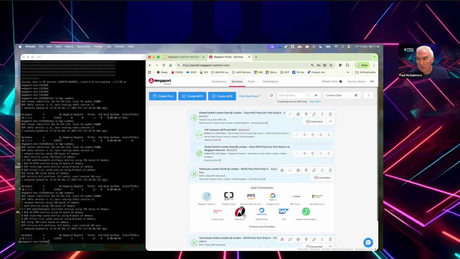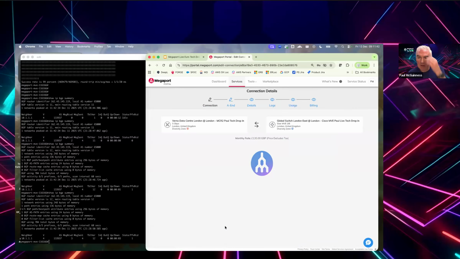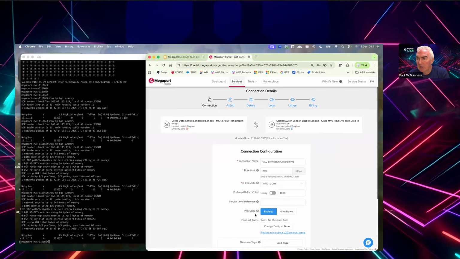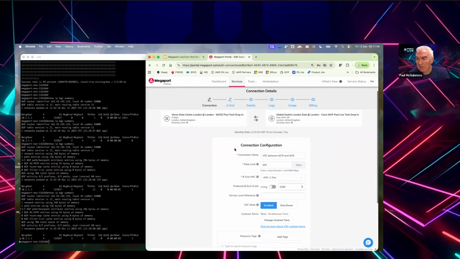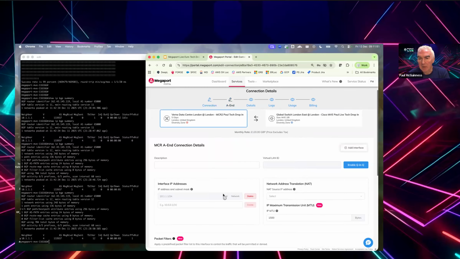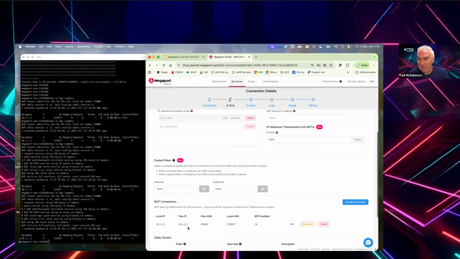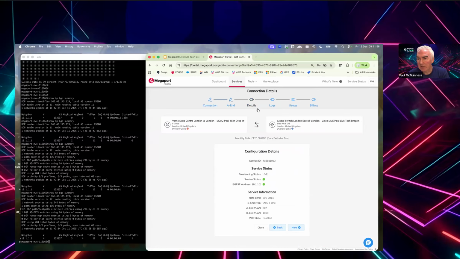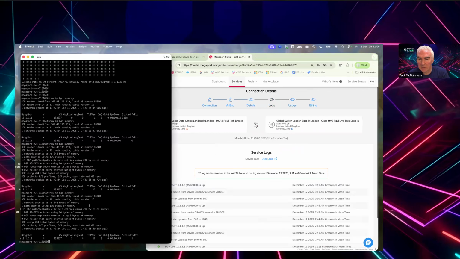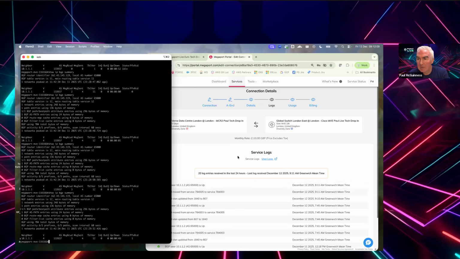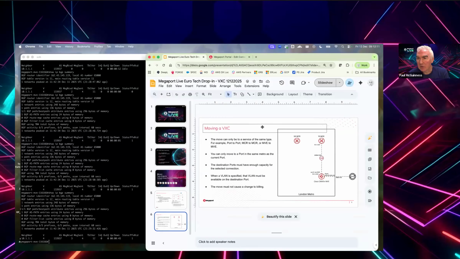we can now go into this particular VXC that we've moved, and we can look through the configuration. We can see that it's on VNIC 1 on the MVE side with a VLAN tag of 1000. The BGP configuration is down here that we're using, and then within the details, we can see that the BGP status is up, and we can see that in the logs here as well. So BGP is up, as we can see on this Cisco device as well over on the other side. So that concludes the demo here today.